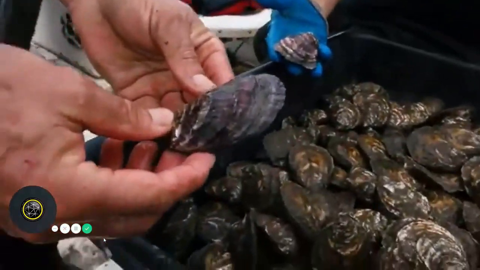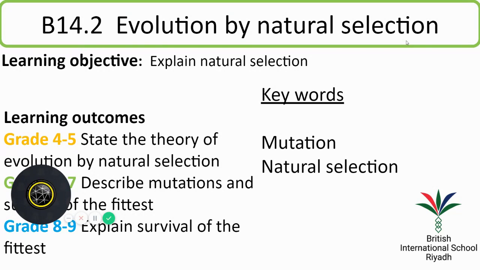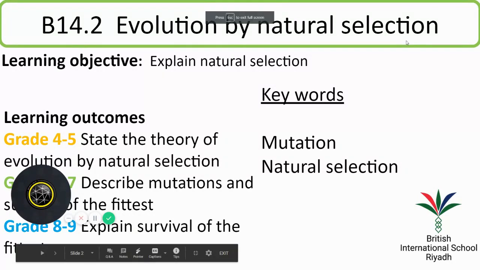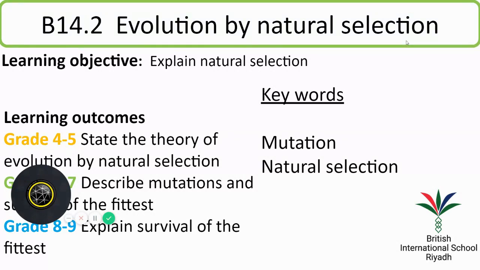So let's just summarise what we've said today. We've said that a mutation is a change in the genetic material, the DNA, which results in the new form of a gene. We've said that natural selection works by selecting the organisms best adapted to a particular habitat. We've said that different organisms in a species show a wide range of variation because of differences in their genes. And we've said that the individuals with the characteristics most suited to their environment are most likely to survive and breed successfully, and that the genes that have produced these successful characteristics are then passed on to the next generation.